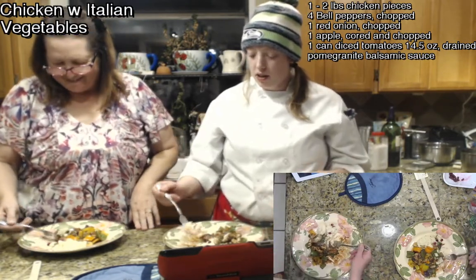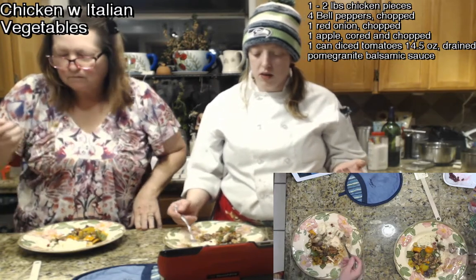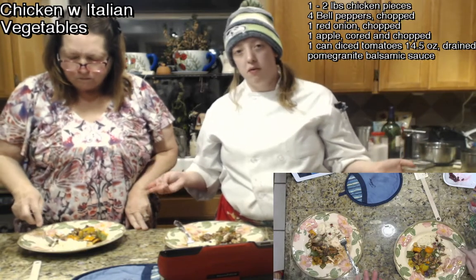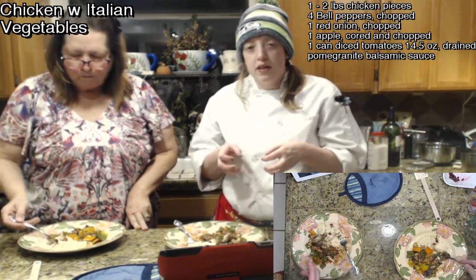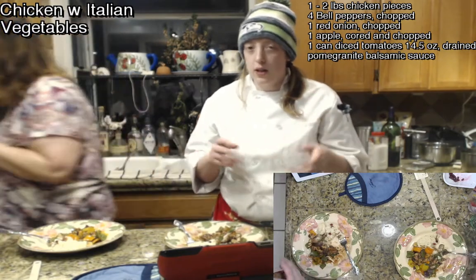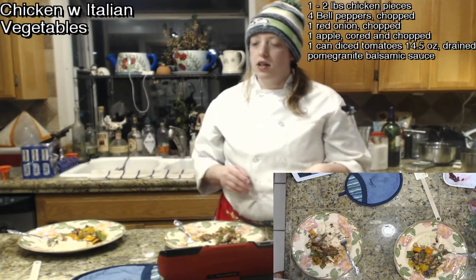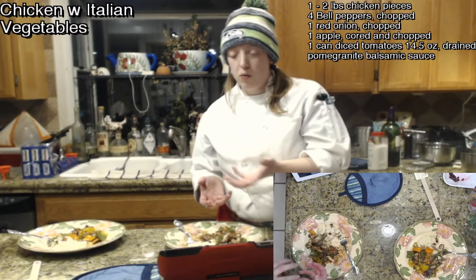I mainly use it to reheat already made meals, but the best way to reheat rice is in the microwave. You put a little bit of water in the bottom, especially if your rice ended up hard, because maybe it was completely exposed to the elements in your fridge. You put it in a microwave safe bowl with a little bit of water on the bottom.